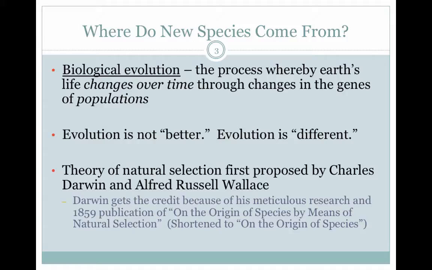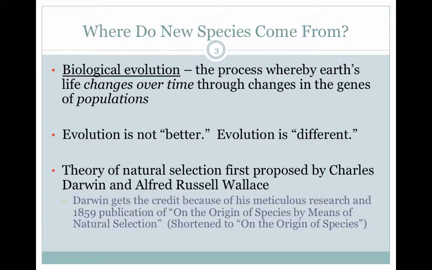Alright, who are the two men who independently proposed the mechanism that drives evolution? That would be Charles Darwin and Alfred Russel Wallace. Which of these men is most often given credit for this concept? Wasn't specifically mentioned in the book, but I'm willing to bet you've only heard of Darwin. And this is not in the book. The reason he got the credit is that he published his findings first. Both of these guys did their research about the same time. The reason we mention both of them is that because Alfred Russel Wallace came to the same conclusion as Charles Darwin did, and they were in no way associated, that really lets us know that Darwin got it right.